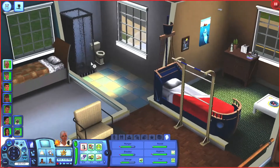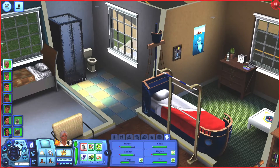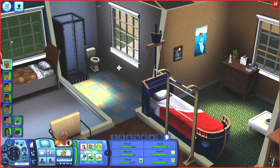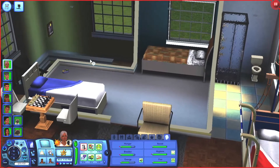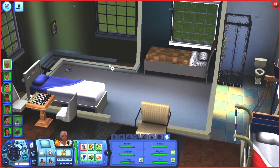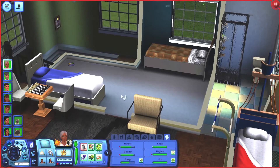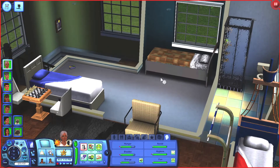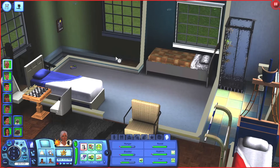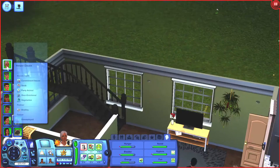This bathroom is unfurnished. Again, I have the money to furnish it — I have just been kind of lazy. Furnishing this bathroom and then doing the yard is my next priority. This room is super plain — it's literally just two beds. Our two oldest boys used to share this room; they no longer do. The one boy that is in this room is actually moving out in literally two days, so I don't see a point in furnishing it just for him to leave. This room is going to be basically empty here in like two sim days.